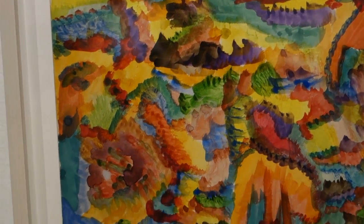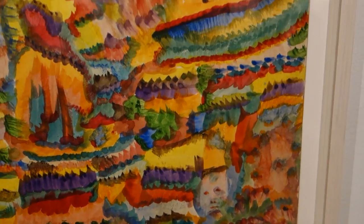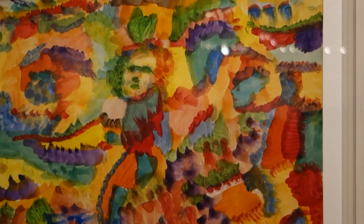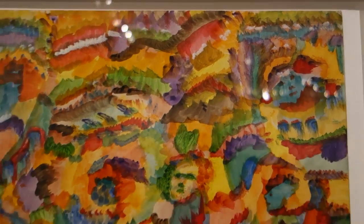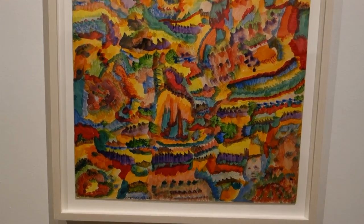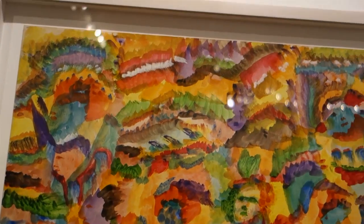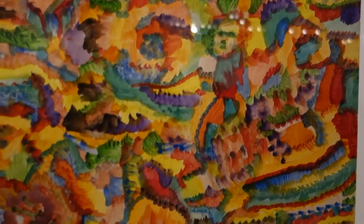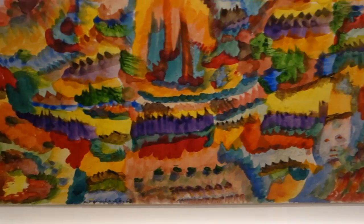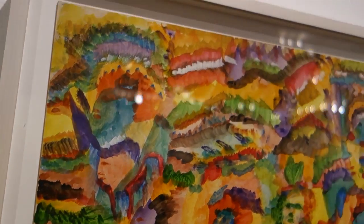I think that if they get the kind of attention that people are talking about with this work, she might break into the, I don't know what you'd call it, the upper echelons of the outsider or art brut people. I think she was born in 1886, and I think she's maybe been dead for 25 or 30 years at this point.